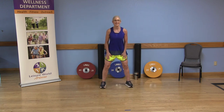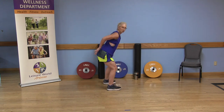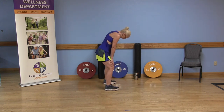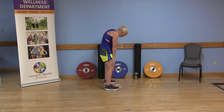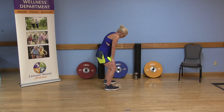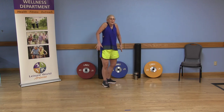Open up those legs, hands on your thighs. Sit back into those heels. Okay, push those hips back, pull that belly button in. Inhale here, roll those shoulders away from the ears, looking up toward the ceiling and the wall. Exhale, tuck that chin in, round out those shoulders, stretching out the upper back. Inhale one more time, shoulders away from the ears, looking up. Exhale, tuck that chin into your chest, round out those shoulders, bring those arms up.